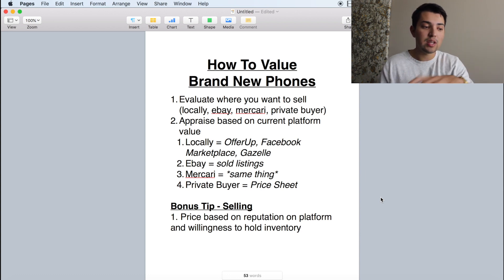But let's say you don't have that reputation. The second point is your willingness to hold that inventory. If you have the phone and you want to price a little bit aggressively on eBay, you're probably going to have to hold on to that phone a little bit longer — it'll take longer to find a buyer willing to pay that higher price, and sometimes it won't even sell. You have to recognize that these online platforms will hold your money, especially with PayPal and eBay. Mercari is not so bad, and if you have a private buyer, it goes instantly. You have to see what kind of money you're able to let them hold and still make money phone flipping.